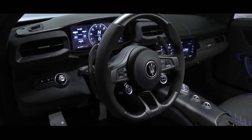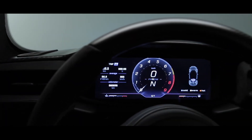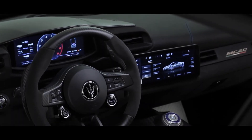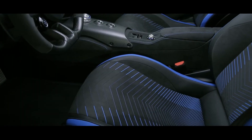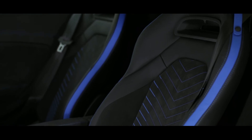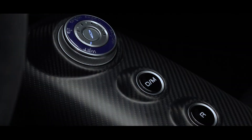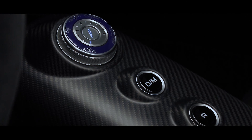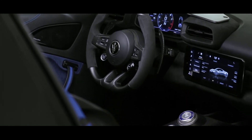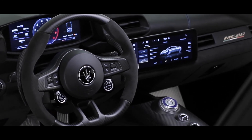Once you're in the interior of the Maserati MC20, you will see that this is all about keeping your eyes on the road, all about avoiding distraction, but also about absolute cabin space and comfort. This car is racetrack ready, but at the same time will give you the space, comfort, amenities, and technology for long-distance travel. You will see very pure shapes and pure form. The center console is moved very low and out of the way, only housing the most important features — the drive mode selector, the selector to change between manual and drive, and park. Everything else remains very pure, and you can operate the rest of the car all from your fingertips and the steering wheel, with all the controls and the Maserati iconic paddle shifters.